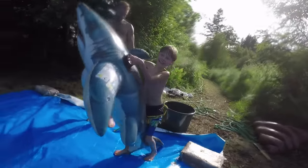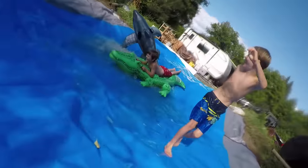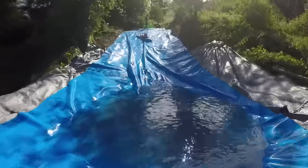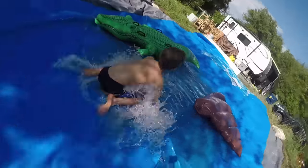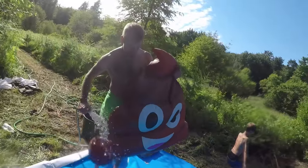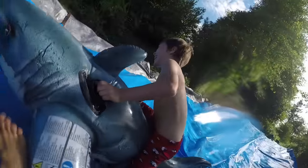My shark. There you go. No poop on the slide. No poop on the slide. Oh, you're cleaning it off. Okay, yeah, it's clean poop. There you go. Look out, look out. Ooh. I win. Oh, look out.